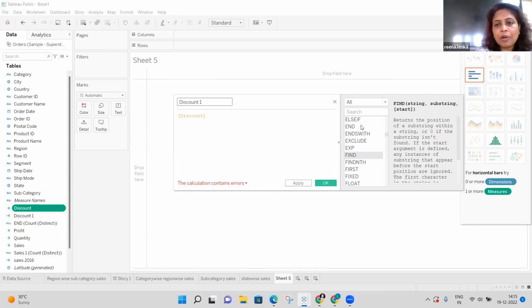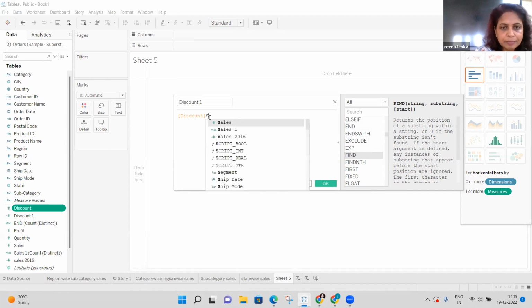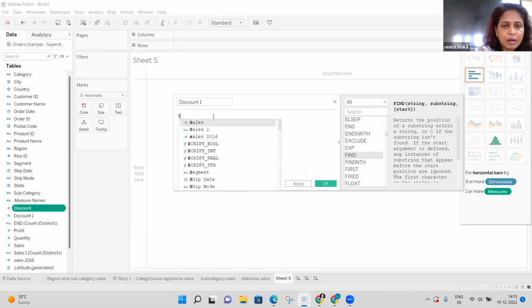Anything you can put, whatever is here, it would be coming. When you are typing a letter, it would be showing here, okay? And if those things are there, you have to select that. So it is sales, okay? So here we got the sales.